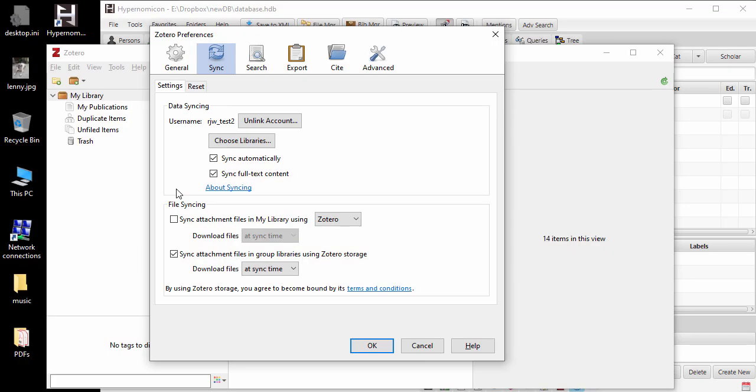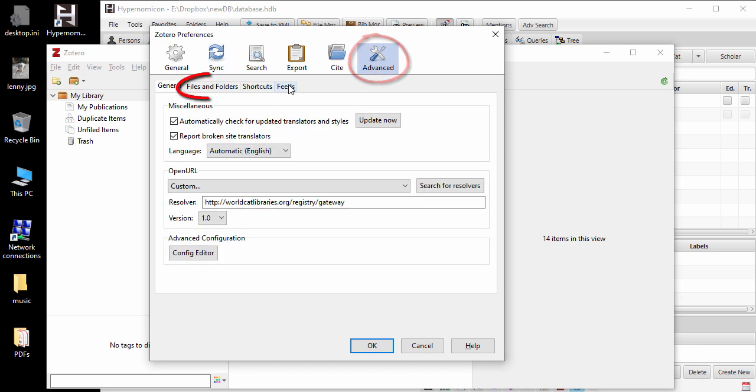If you have existing PDF files in your reference manager that you want to import to Hypernomicon, this can be done by navigating to the folder where your reference manager stores its PDFs and dragging and dropping them one at a time into Hypernomicon. This folder can be found in the Zotero desktop application by going to Edit, Preferences, Advanced, Files and Folders, Show Data Directory.